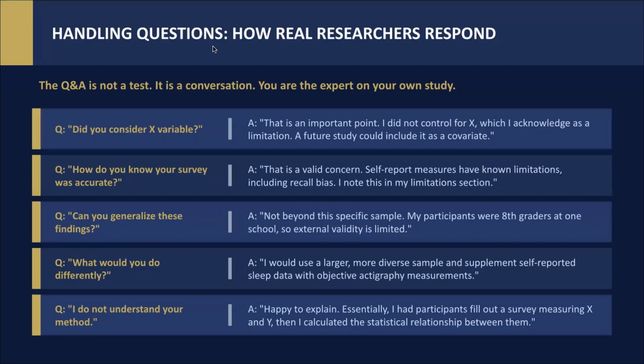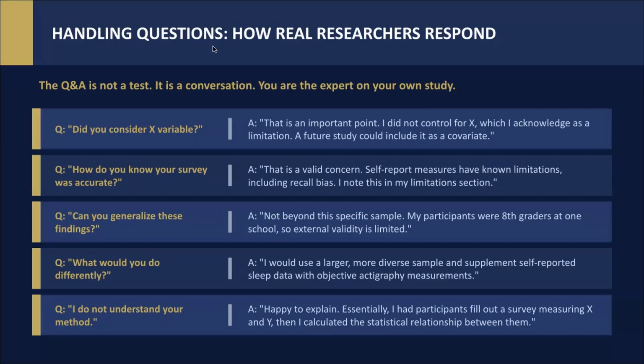And then the question could be, how do you know your survey was accurate? You can answer by saying, that's a valid concern. Self-report measures have known limitations, etc. I note this in my limitations section. It's a very good answer. And then another question: can you generalize these findings? A good answer could be, not beyond this specific sample. My participants were eighth graders at one school, so external validity is limited.